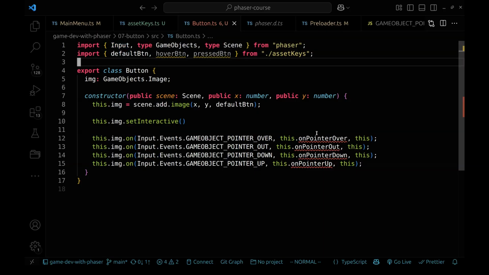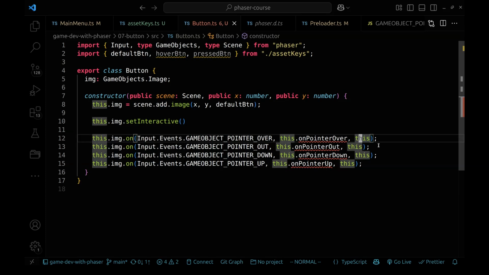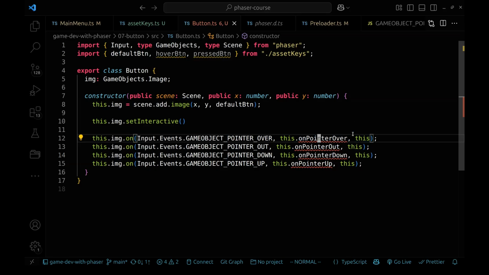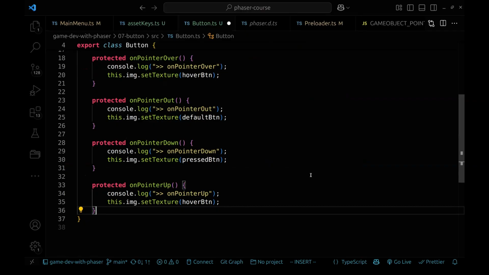And I do have the actual logic, the methods on this button class, which are missing here. So I'll be adding those now, basically. The last argument here is binding the context, so that when you're using this inside these methods, you'll bind this to what this is currently. But moving on to defining the methods, I'm going to take the same approach and basically copy paste these in because they are pretty simple methods.